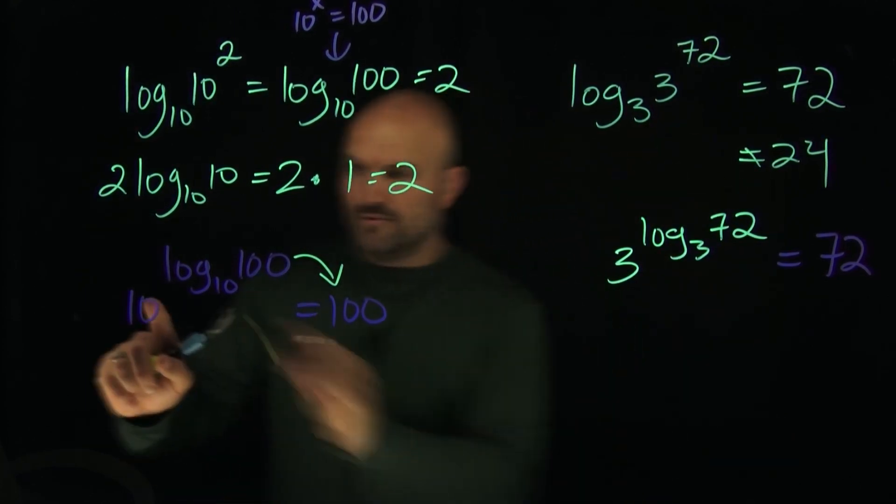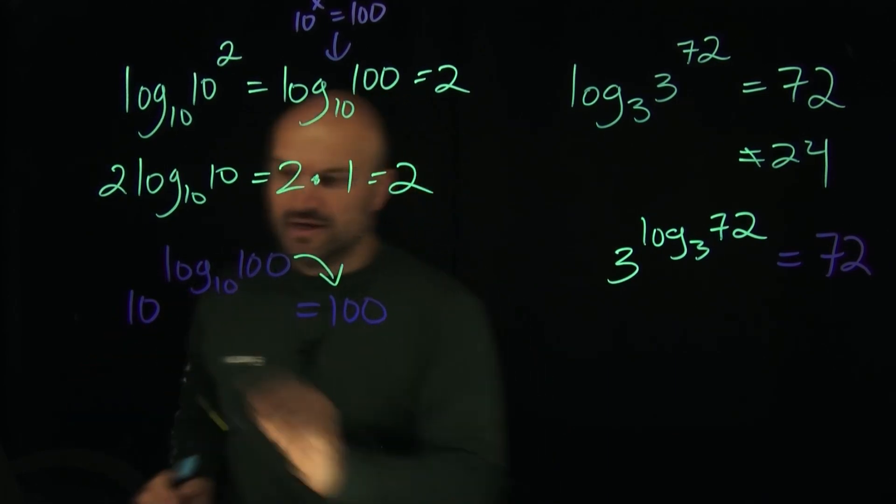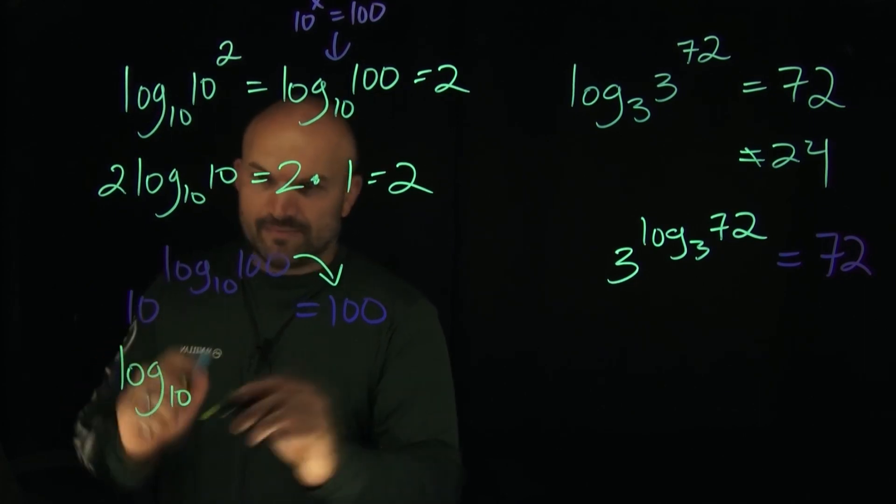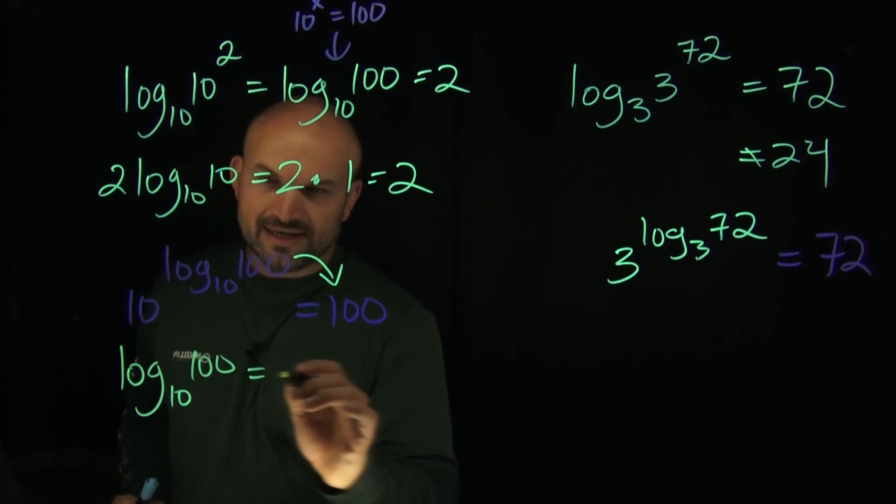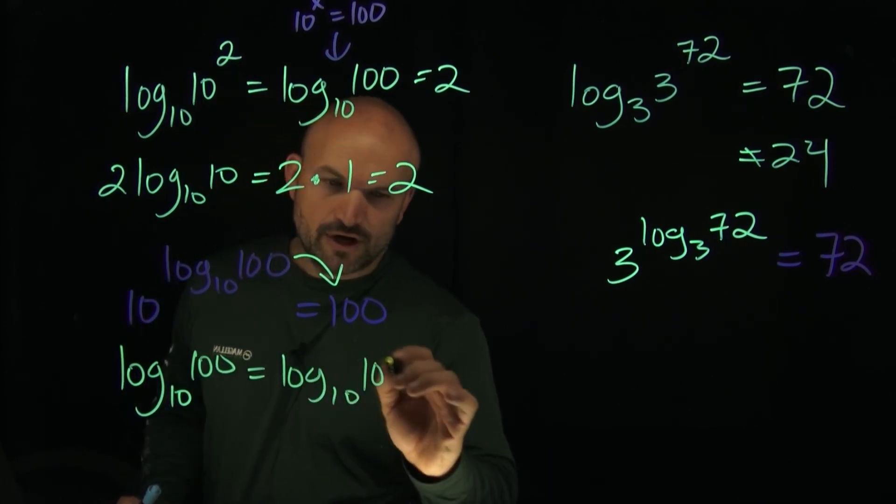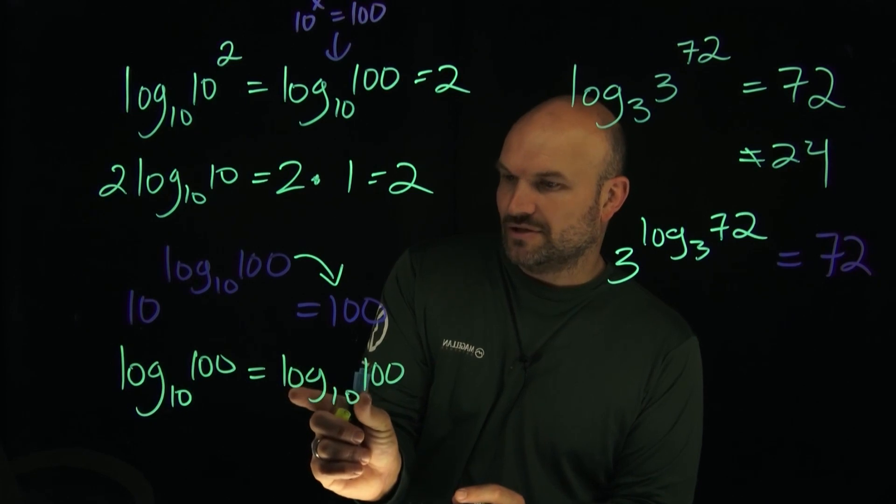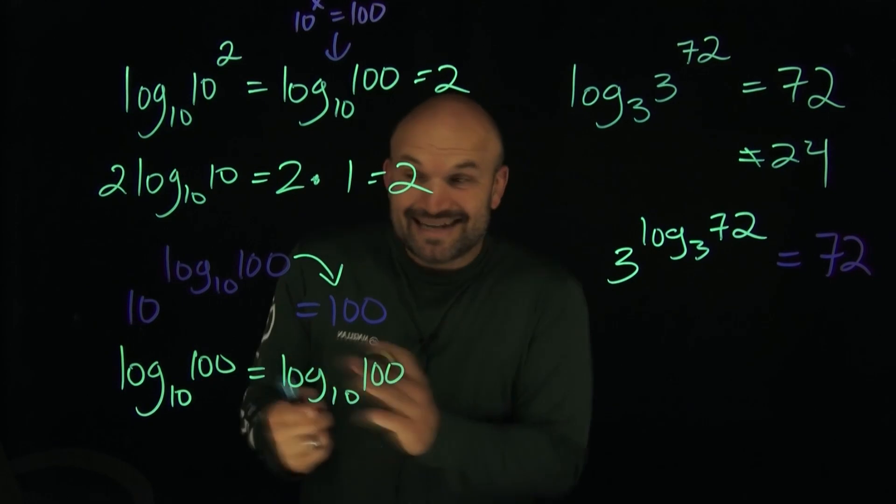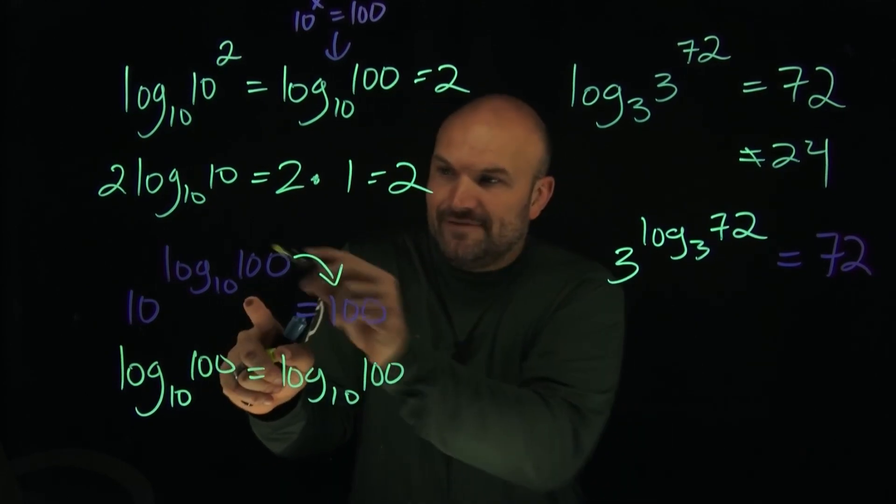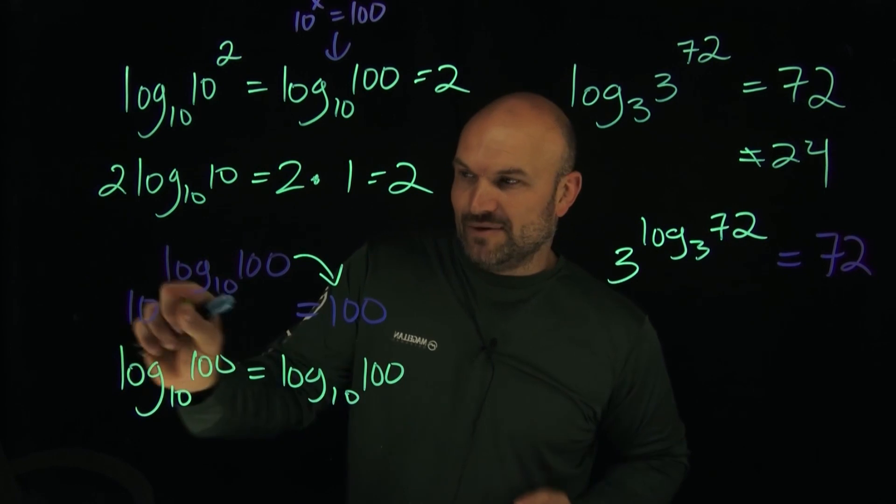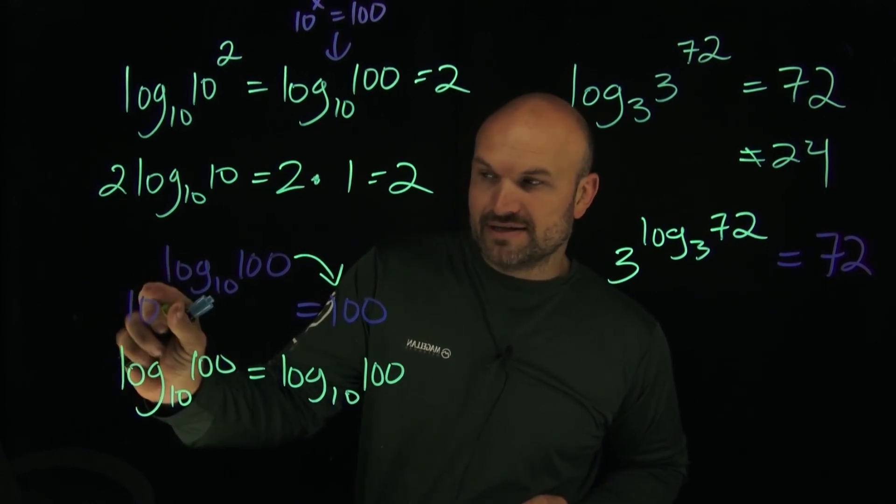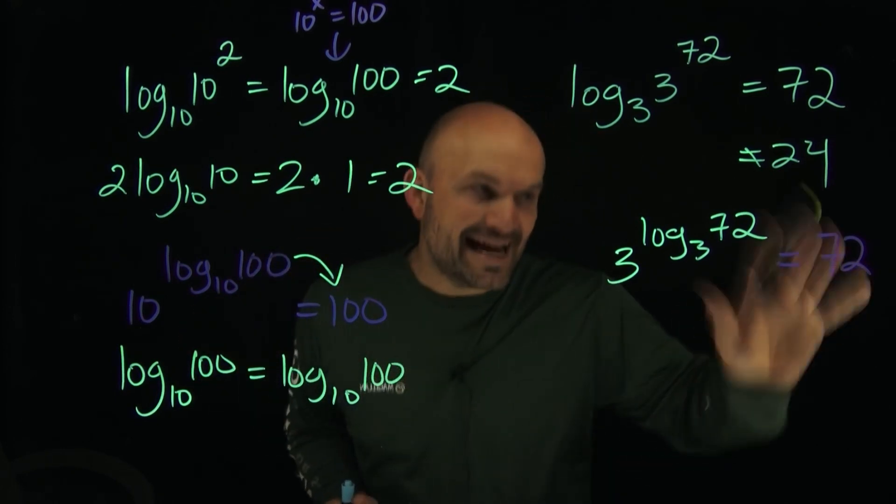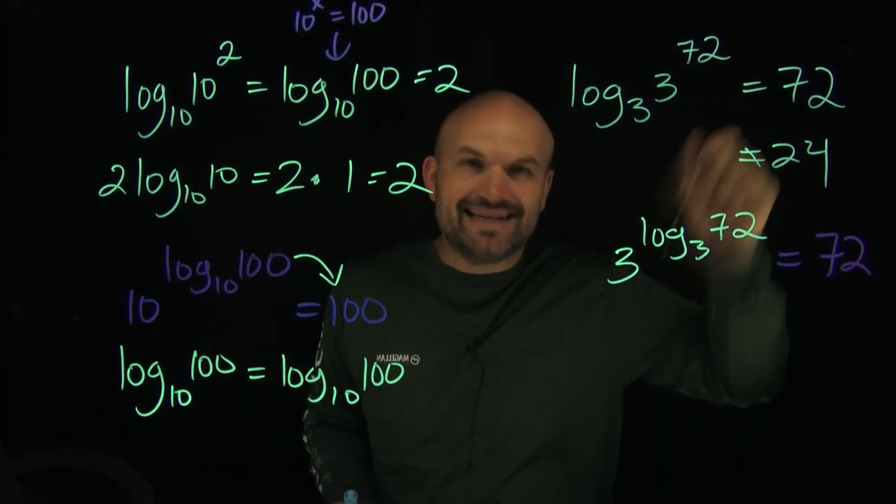We have our base, we have our power, and we have what our logarithm is equal to. So I'll take log base 10, right? Same base as the power—the power of the logarithm of what it's equal to, which is 100, is equal to log base 10 of 100, which is our power. Remember, take the power and that's the logarithm expression. And of course you can see, yeah, that'll definitely work. So what I want you to recognize—it doesn't matter if you can evaluate it or you can't evaluate it. But if you have the base of your exponent raised to a logarithm with that same base, then it's just going to equal the argument. And that's how you can simplify this, even when it looks like something that cannot be simplified.